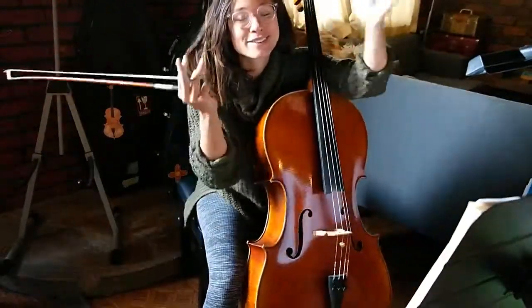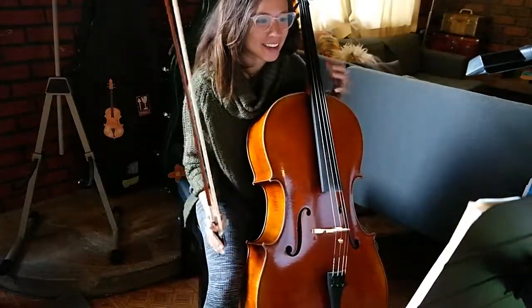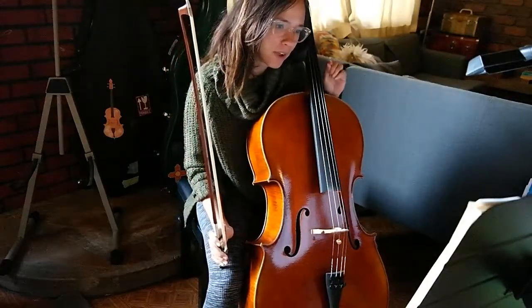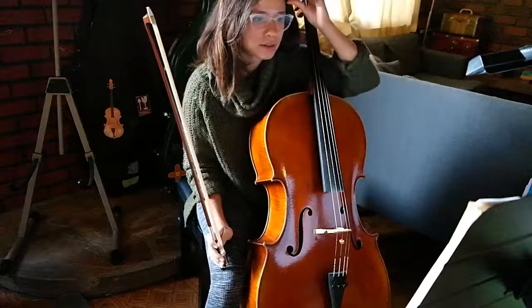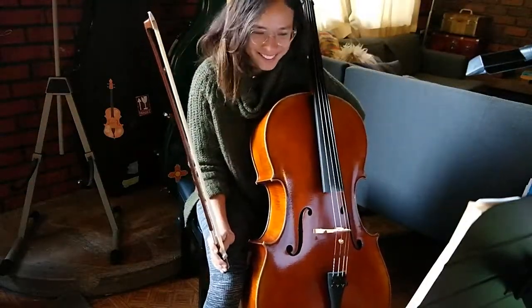Hopefully it doesn't sound too boring. But I'm trying, and like I said, in that midsection there's just a couple notes that I'm having a hard time with the intonation. So hopefully my fingers will get better at going to the right spot.